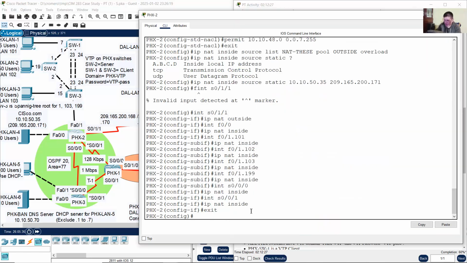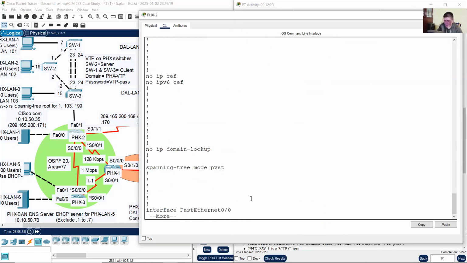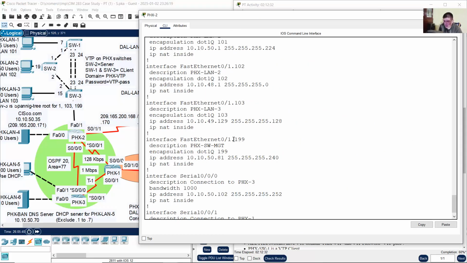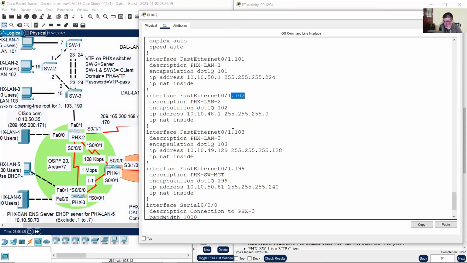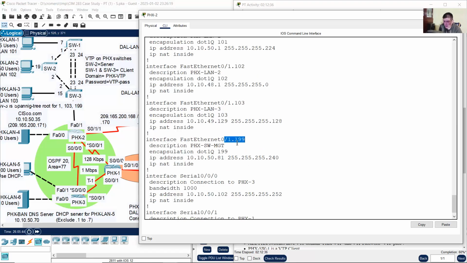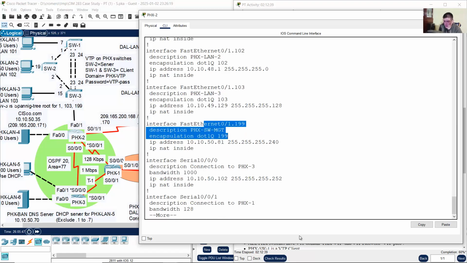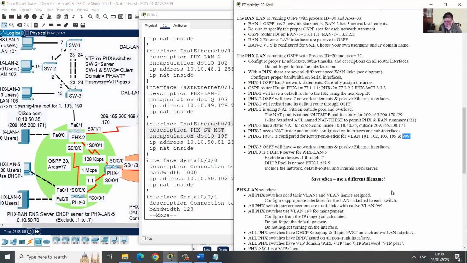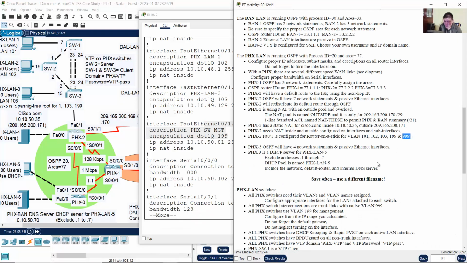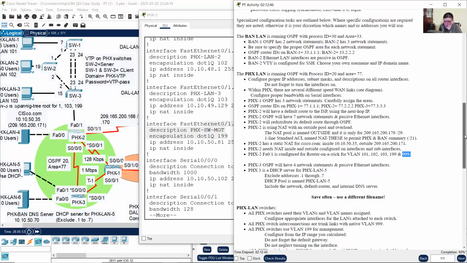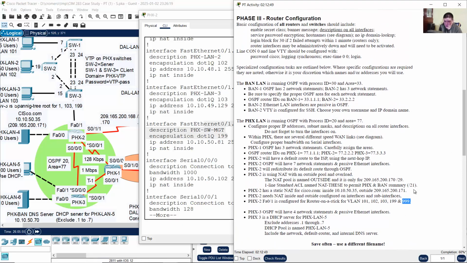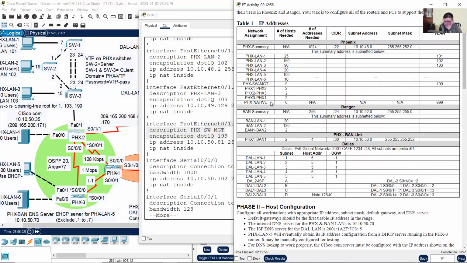Okay, review and show running config. I created for 101, 102, 103, and 199. You need to create also for 999. And remember, 999 is the native for trunks.